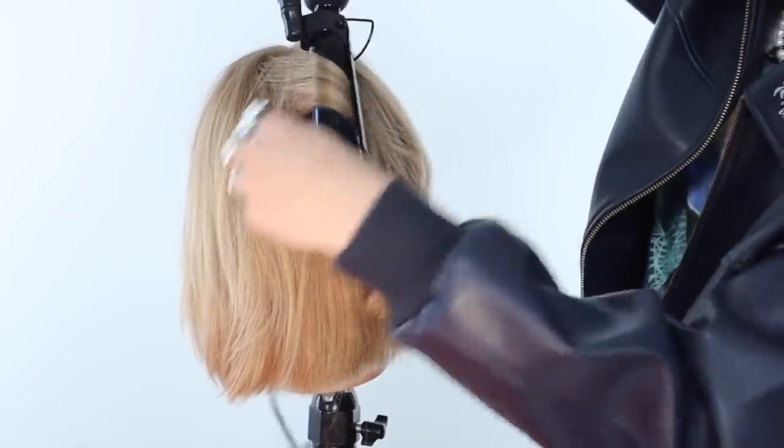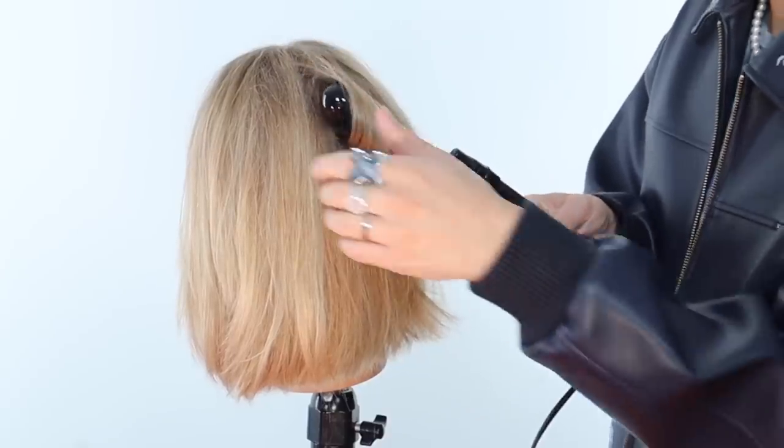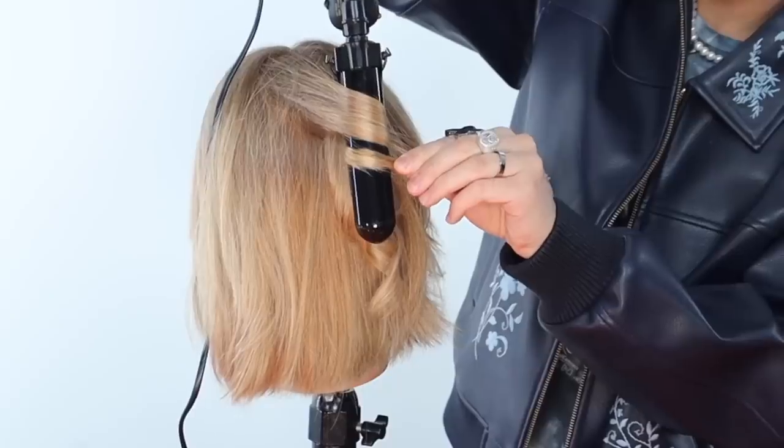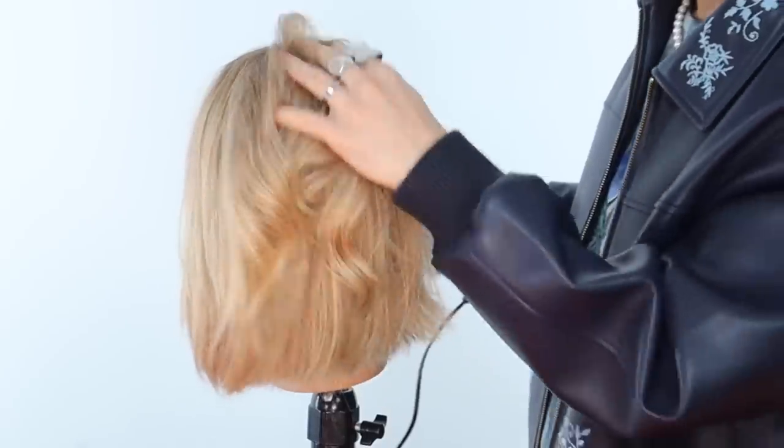Try using the same curling iron, but wrap the hair around instead of doing it like this. These give you older looking curls and very rigid looking curls, whereas when you wrap it around, it gives you more of a wavy curl. I like it better, it makes you look younger. Or you can even stick with doing it the old fashioned way, the old type of curl, and then raking your fingers through at the end.